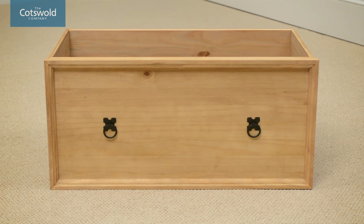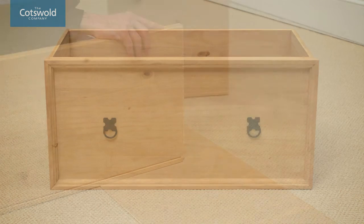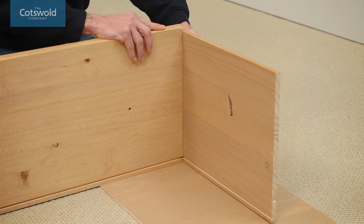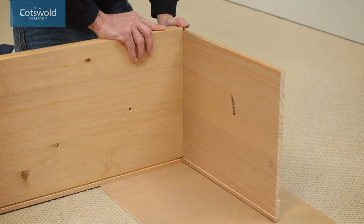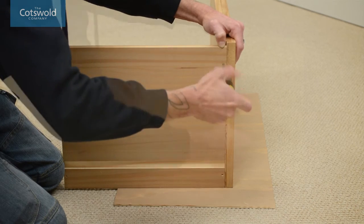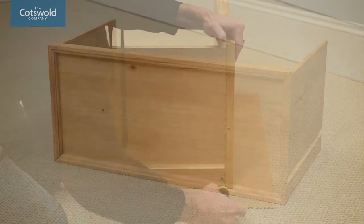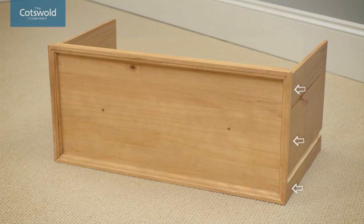Step 13 to 15. Now we'll be constructing the largest drawer, so make sure you have the correct parts to hand and a flat surface for assembly. Take the front of the drawer and align to the side of the drawer. You can use the base of the drawer underneath to ensure the pieces are at the right angles. Now fix screws into place as shown here. Repeat with the second side panel and fix screws to secure into place.